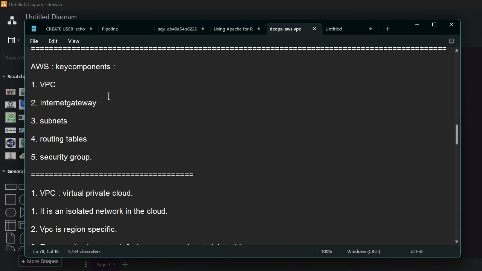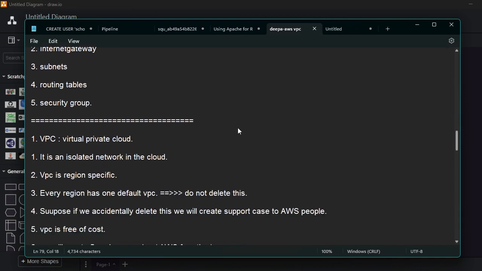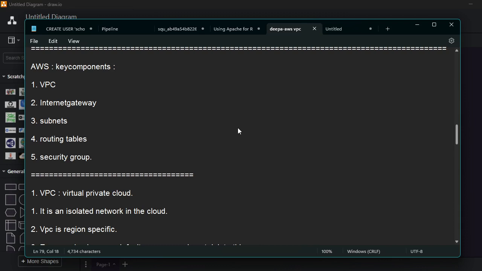These are the interview points of view. In interviews, many people ask, hey, what is a VPC actually? A VPC is a logical boundary we create on AWS, defined by a CIDR, so that we can build our infrastructure for our project. It is a logical boundary. And a VPC has five key components, with which only we can create a VPC: VPC, internet gateway, subnets, routing table, security groups. That's it. No need to explain much about it.